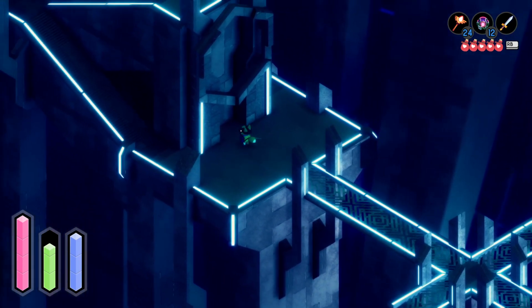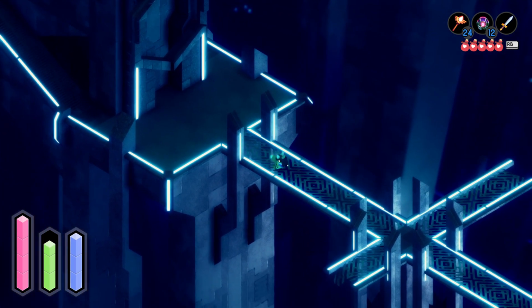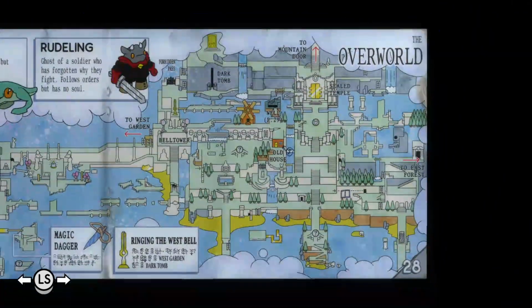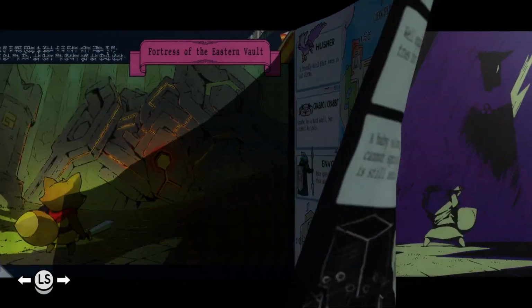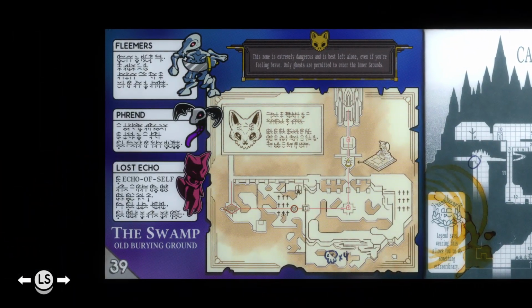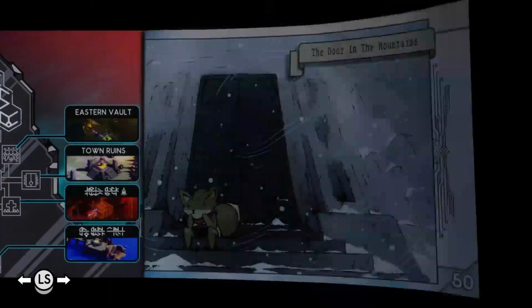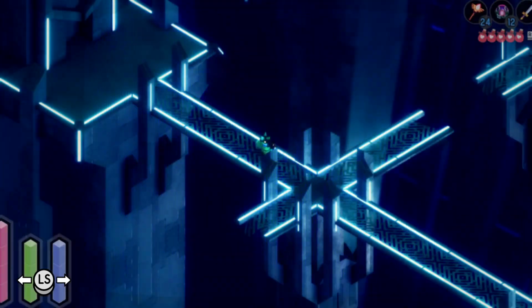Hold on, before I move forward, is there something here? No, okay. Do I have a map of the area? I don't think I do. I feel like I'm missing a couple pages somewhere. Swamp. Yeah, I think I'm missing some pages. Oh well.